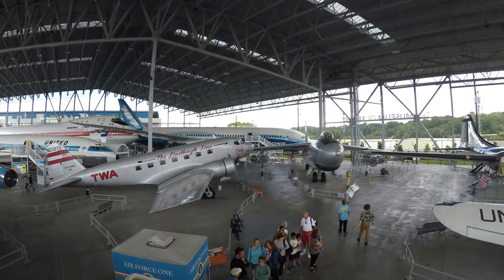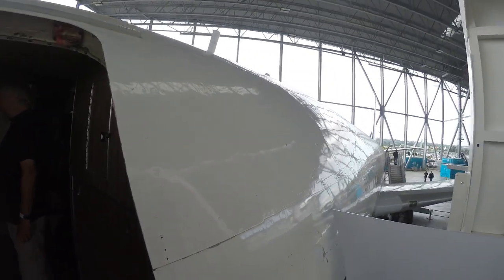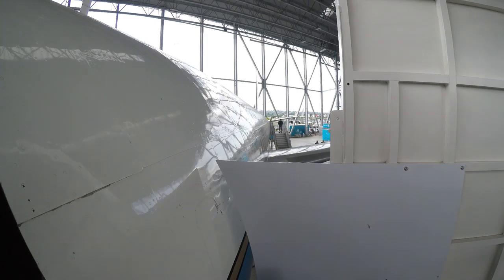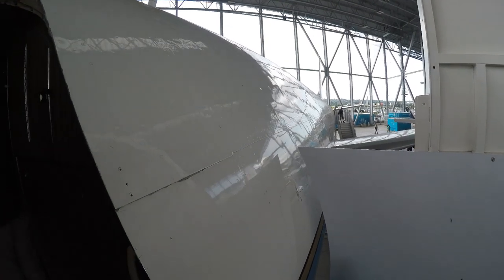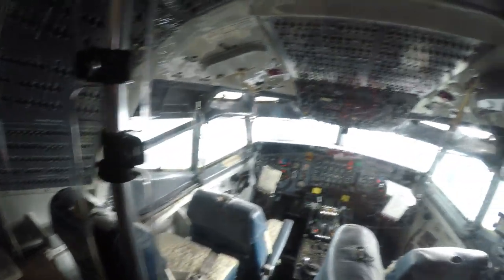Here is Air Force One, and this is pretty cool. Now, of course, this isn't actually Air Force One, because Air Force One is the call sign designation for any plane that the President of the United States is on. So if Donald Trump was on his little Donald Trump jet, that would technically be Air Force One. But anyways, this is the Air Force One that Richard Nixon and Lyndon Johnson and JFK used, which makes this one a pretty cool plane. You'll see, because aesthetics-wise, it's really old and retro, and it would be cool as heck to fly on an old retro plane like this.